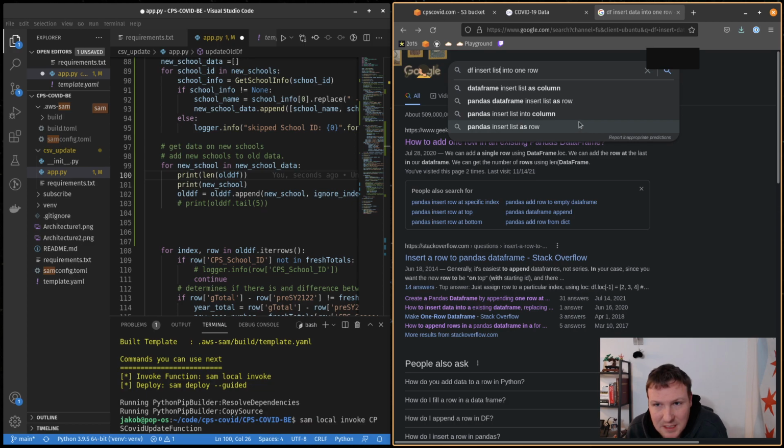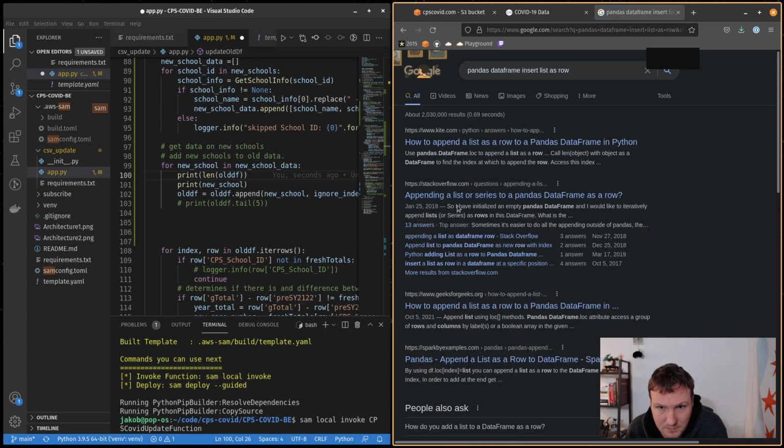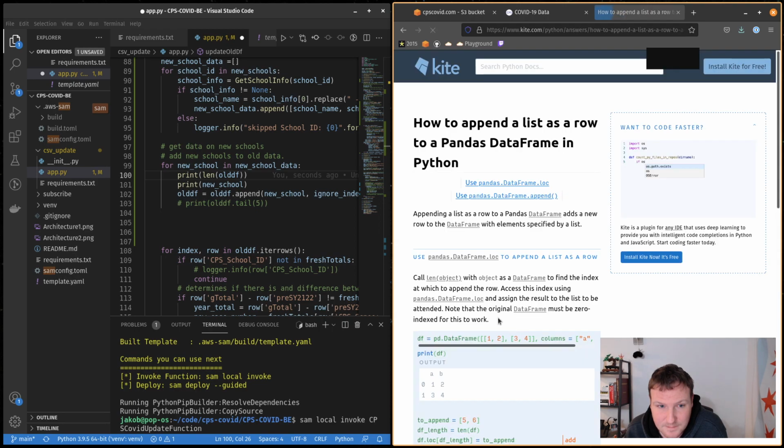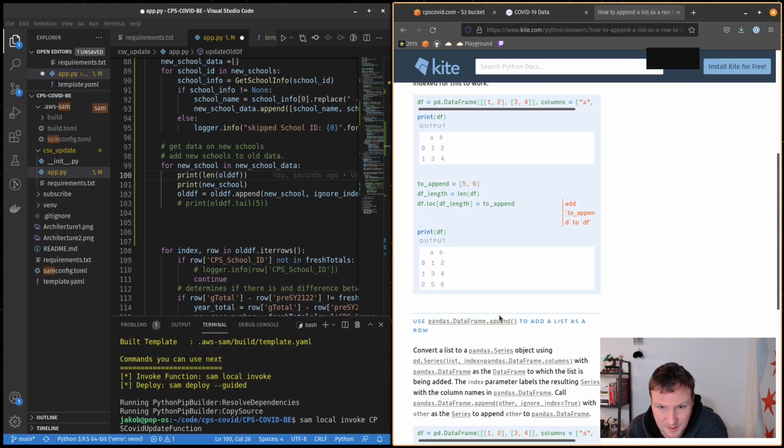Insert list as a column, insert list as row. Let's see. I think, yes, I think this will be more. Gotcha. All right, that's what we need.